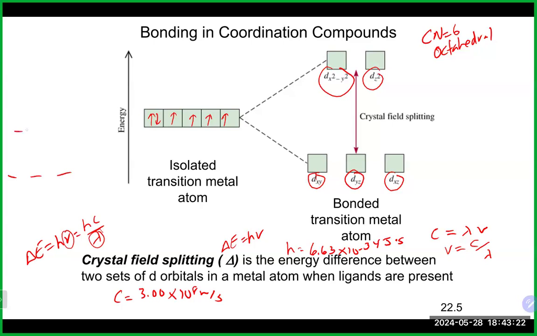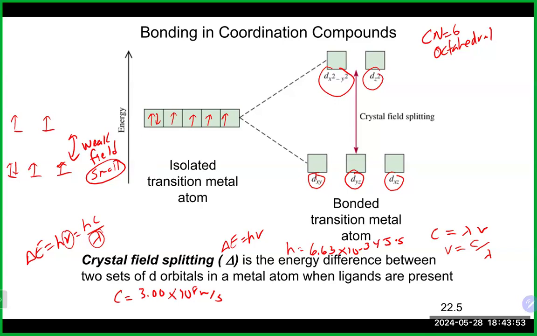a splitting that is what is sometimes referred to as weak field. Not very big difference in energy between those lower guys and upper guys. So sort of a small difference. And that means that when electrons come in here, they will decide, well, no big deal. That's a little bit up there, but not such a big deal. We'll just fill like normal, and then we'll come back and pair up.